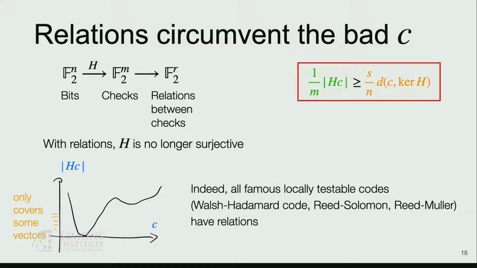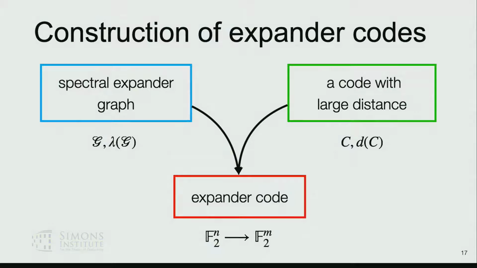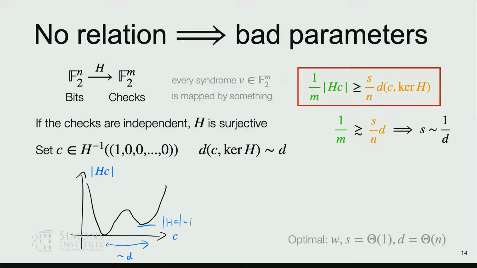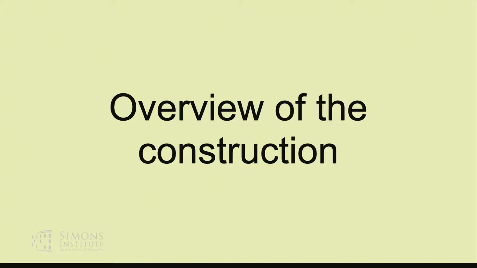Now we'll move on to the overview of the construction. For the Hadamard code, can you quickly say what the relations are there? It is obvious, I can do it. Is it that two of the relations sum to make another relation? That's right. Okay, I'm happy with that. And for the repetition code, it will be all cycles, like for the repetition code, I'm going to create a graph.